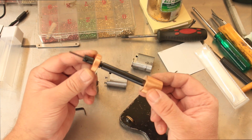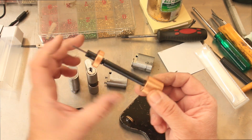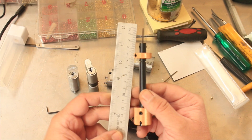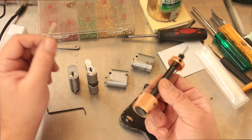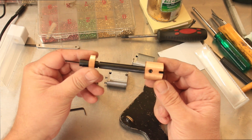They last a couple of years. Sometimes you might have to replace this with spring steel. You can do that. It's got a little Allen key that's adjustable. The height of the actual tool is not very big itself. It fits into most picking kits or toolboxes. You'd probably say about 140, and it's probably about 30 mil round. Made of aluminium, steel, spring steel going straight down the middle.